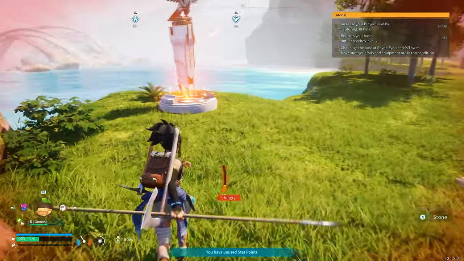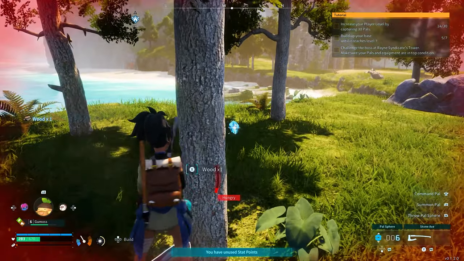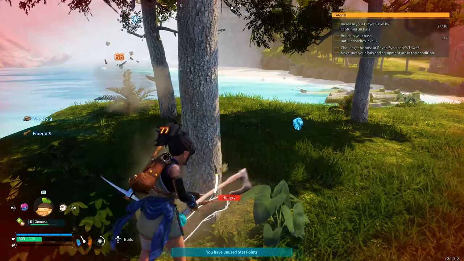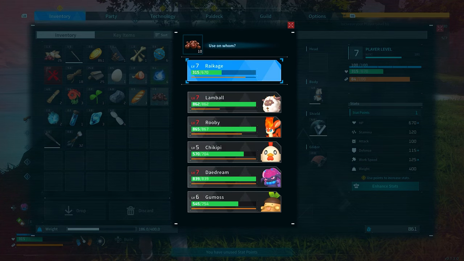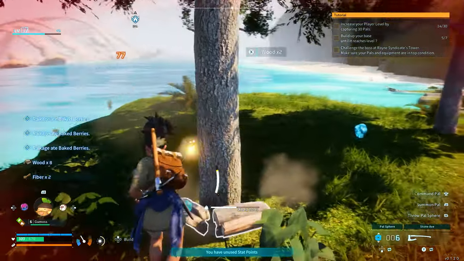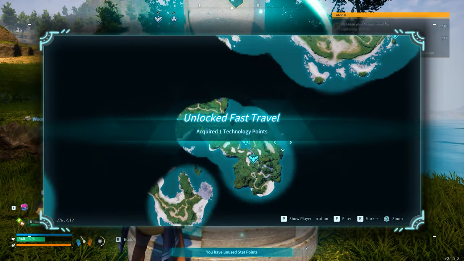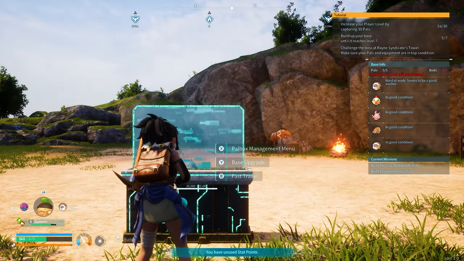That's pretty nice. Okay, let's grab some of this wood, actually. Stamina's kind of, well, we need to upgrade stamina a bit. Oh, we're hungry. Oh, shit. Okay. Grab this fast travel point, and it should allow us to travel back to base and then back to here real quick to swap out Pokemon.